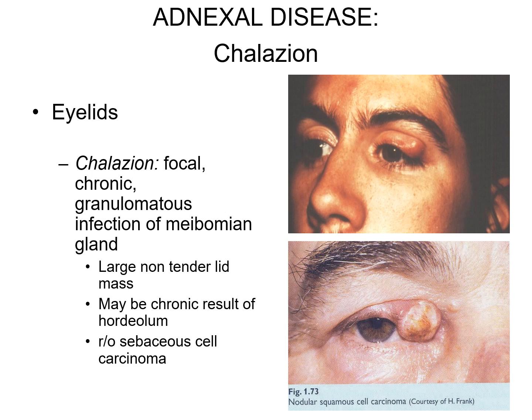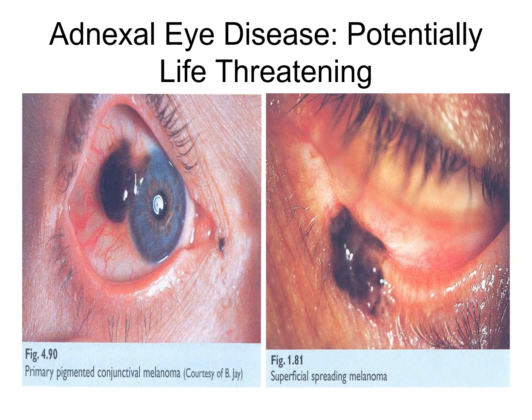However, if a patient presents chronically with hordeolum, defined as more than 3 in a year, the concern for a cancerous growth such as sebaceous cell carcinoma must be considered. It is important to assess for the presence of any life-threatening adnexal eye diseases. In this patient, you may see a hyperpigmented lesion on the patient's conjunctiva and eyelids, which may denote the presence of a melanoma.